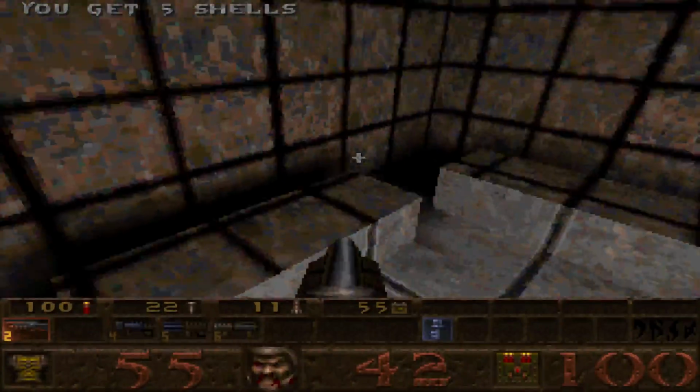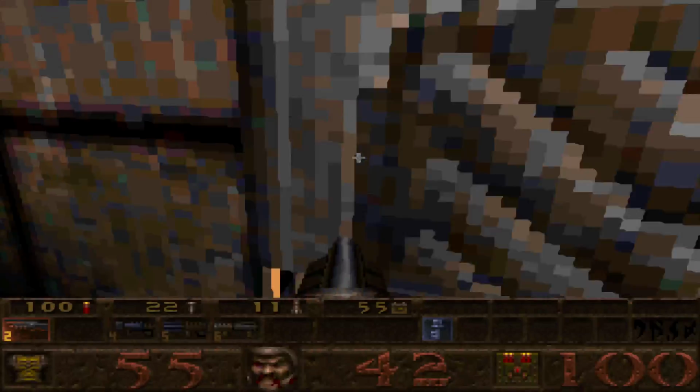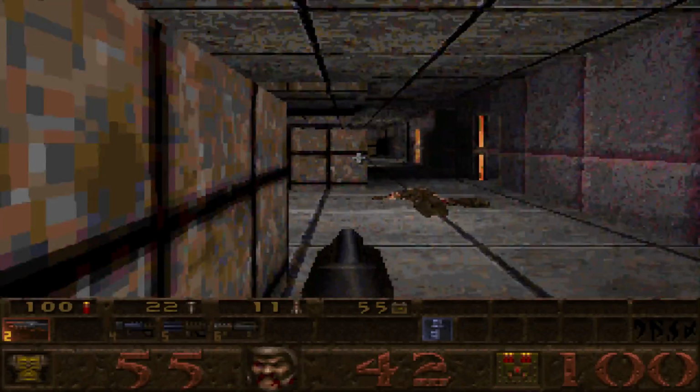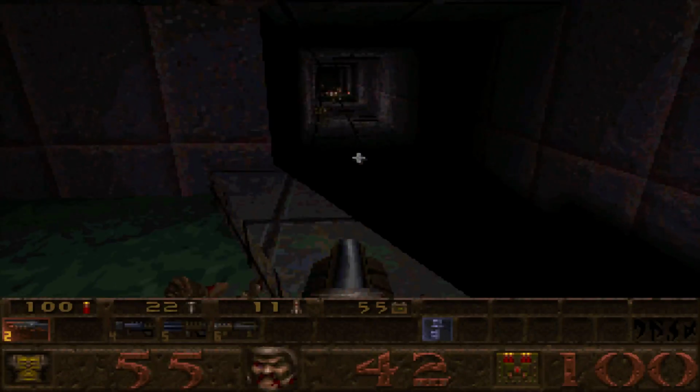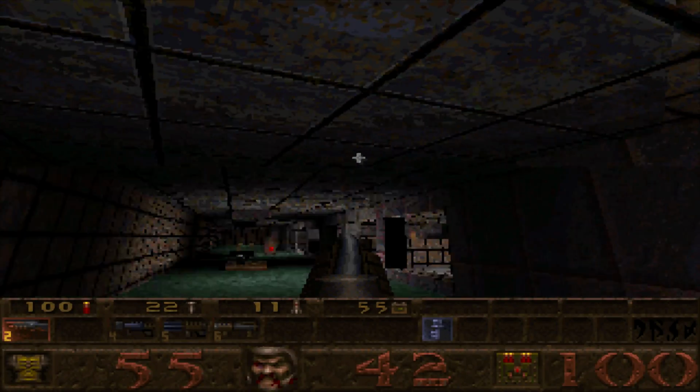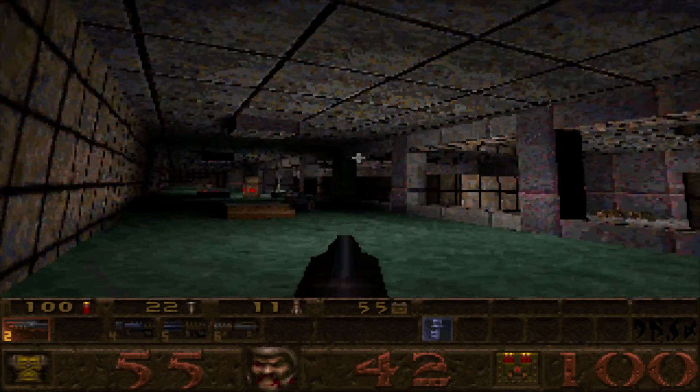Before I go in there though, I don't really trust that, because that might lead to the exit or who knows where. So I just want to clean out the area. This is the area overlooking where I was before, so we kind of found a way to circle around.